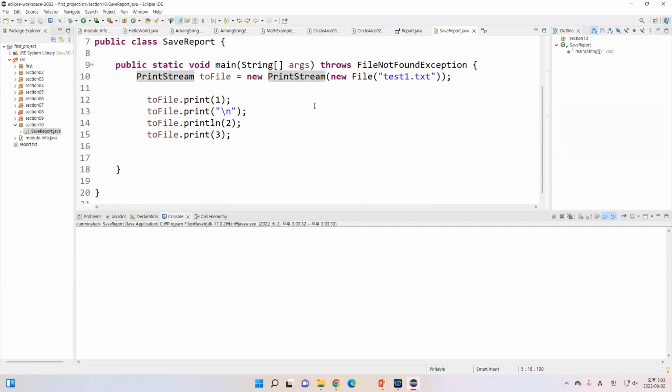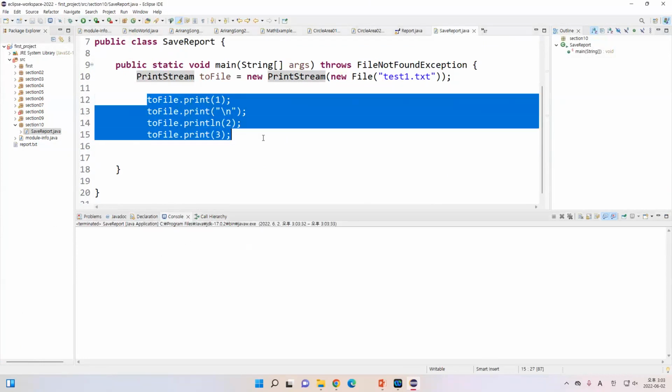If you run this, it seems nothing happened. Why? There is nothing here. You didn't print anything into your console. You just print all the things into the file.